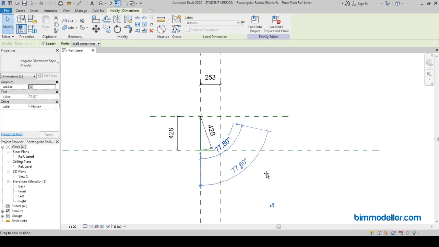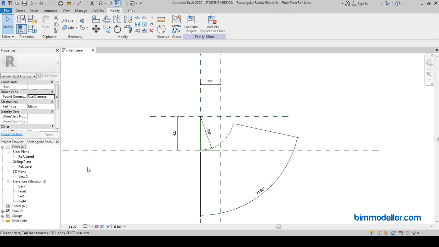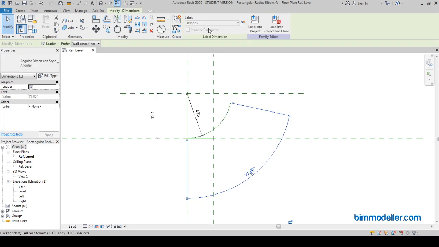Now let us drag this out so that it will be visible very clearly. Let us make this 10, or if required 5, so that we can see it clearly like this, and assign the parameter angle so that it will be constrained to 45 degrees.